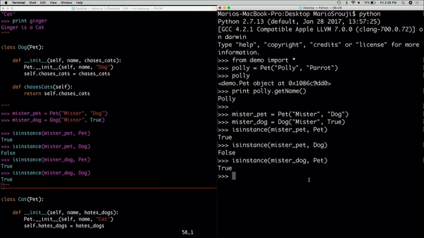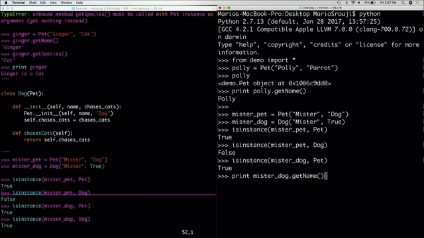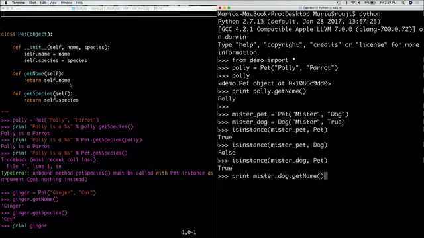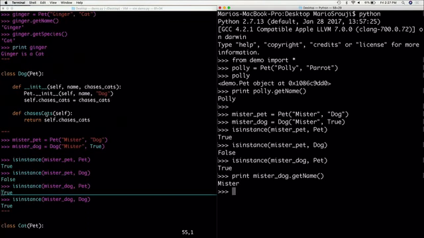So, for example here, we can do print Mr. Dog dot. Can we do this? So what I'm doing here is I'm using my instantiation of the dog class, but I'm calling a method inside of the pet class. Can I do this? Yes, right? Because we're inheriting from this class. So I can use all of the methods defined in this class and all of the methods I've defined inside of my class. Okay? Does that make sense?